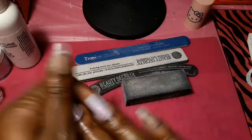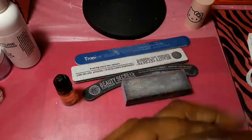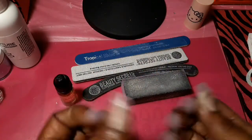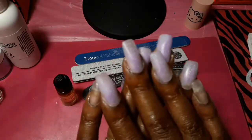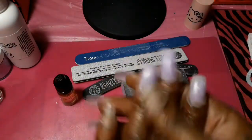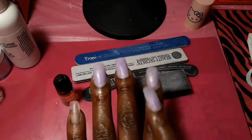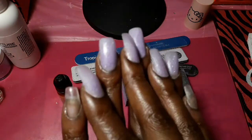I guess I'll be doing some more practice. I'll use my nail trainer, do some practice runs with this glitter powder stuff on my nail trainer hand. You know, like I always say, I'm not a professional. I'm self-taught, and I just have to get better at my liquid to powder ratio. That's where I really need to practice. And I'm sure once I get that down packed, I'll be a lot better. But I'm probably going to slap some polish on top of these anyway, so this little void and stuff is okay. I'll be polishing them soon anyway.